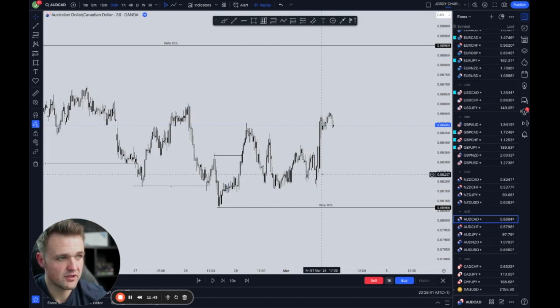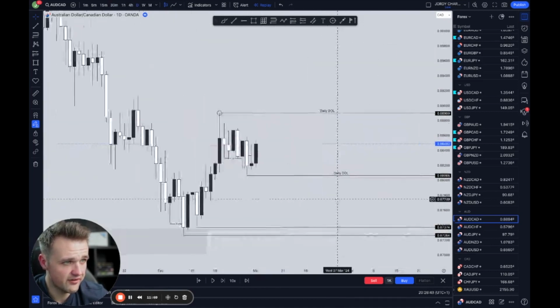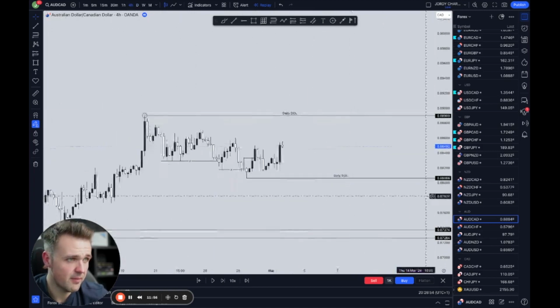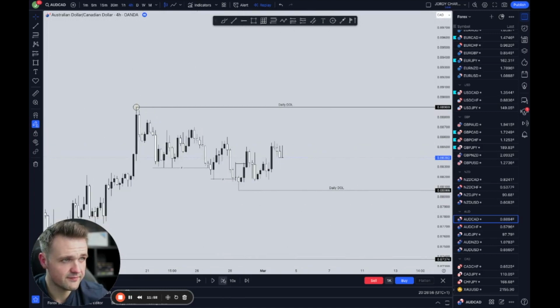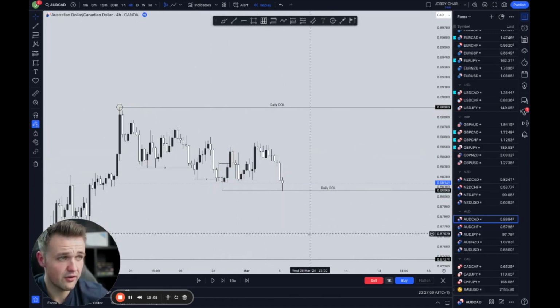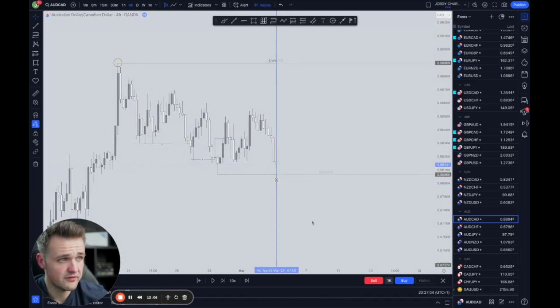But for me, I was looking to still get this daily draw on liquidity. Let me go back to the daily. You can see this was the bearish candle, this low that could still be taken out. Moving on to the 4 hour, let's play some price. Okay, so this was happening. You can already tell we get a very nice reaction. And let me just remove the last candle.